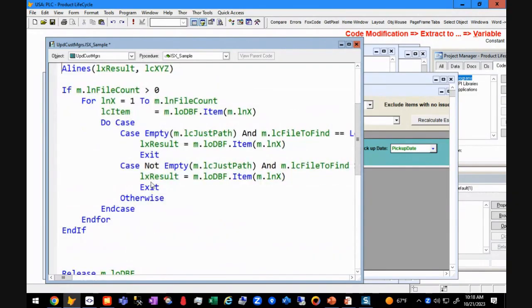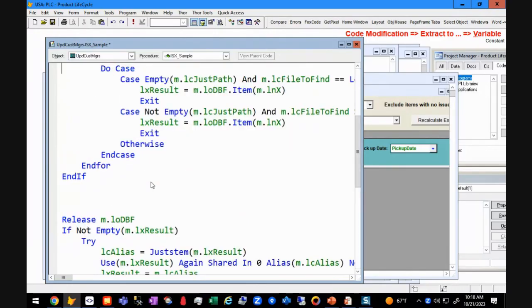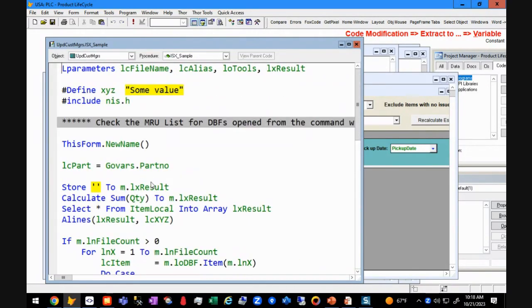Similarly, where'd we go here? Oh, that's okay. Similarly, if I have, trying to find it.